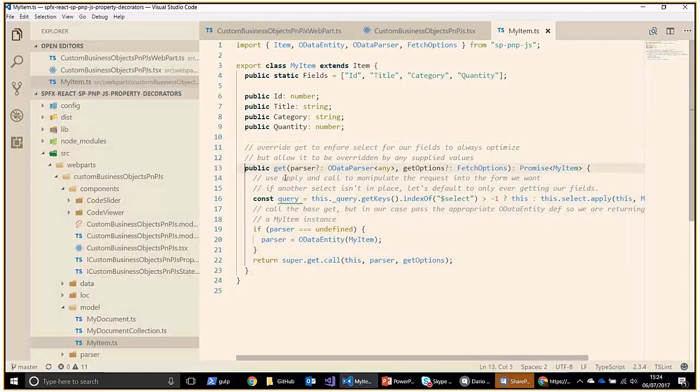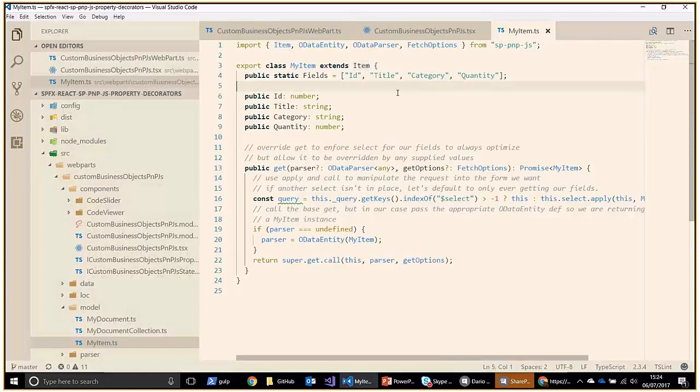This example is on the wiki, in the PnPjs core wiki, and it's pretty good. It's basically the sample I showed you before, but we are going further now. We now know how to create this custom object, which inherits from Item, but you can also inherit from Items as a collection instead of a single item.